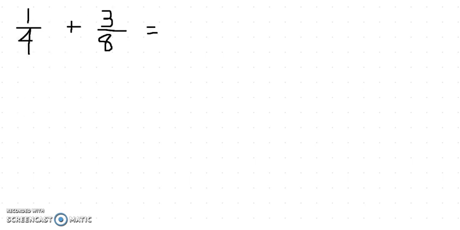So the first question actually involves adding two fractions together. Over here we have 1/4 plus 3/8. So I want you to pause the video and try this out right now if you can do it. 1/4 plus 3/8. So pause the video and I will show you guys how to work it out after you have opened the video again.